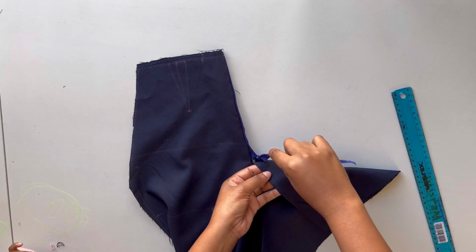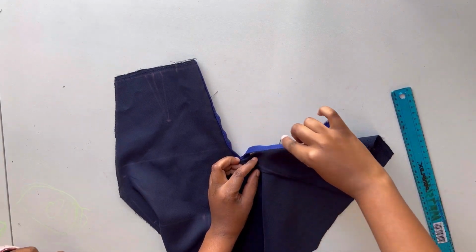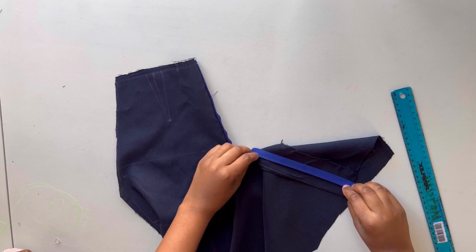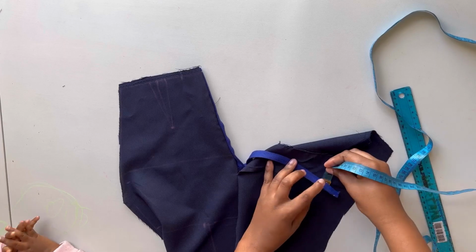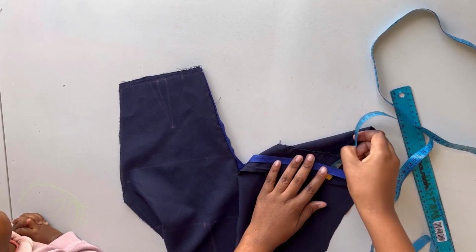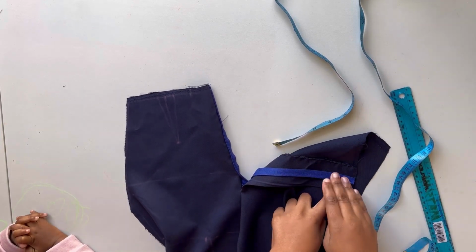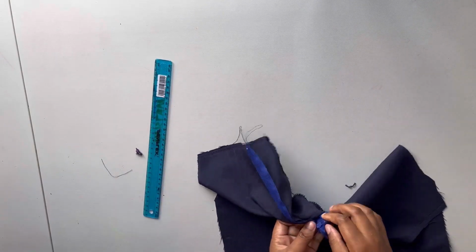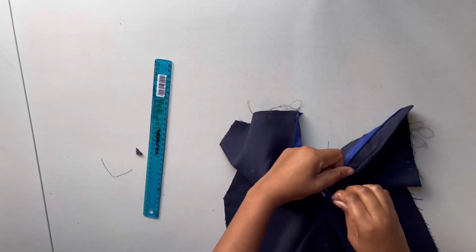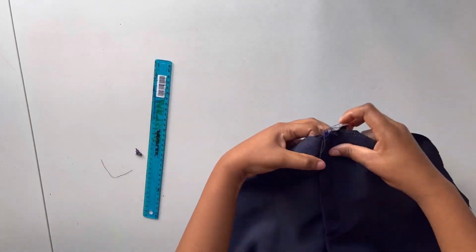So I'm gonna take this other part of the zipper and mark half an inch on this part here. So I'm just gonna be placing the zipper in the middle part. So you check here, I have 2 inches, so I'm just gonna be placing this in the middle of the 2 inches, which is 1 inch, like this, and make a stitch. So I've attached the zipper, so I'm just gonna be closing it so you can see what I have. So this is what I have.